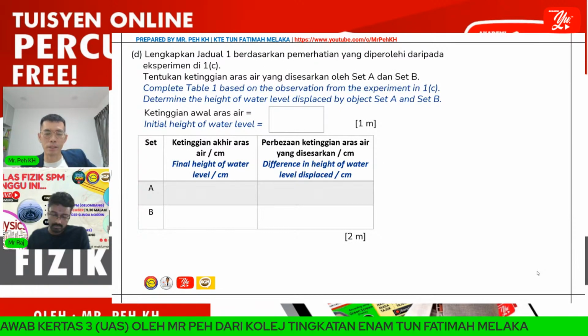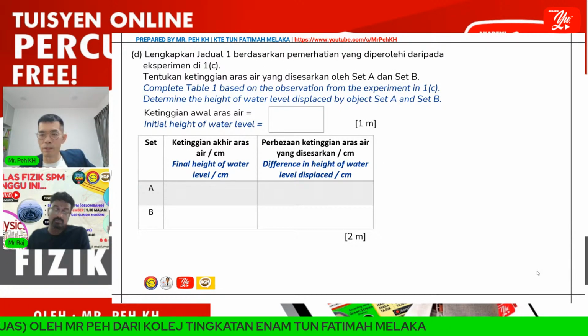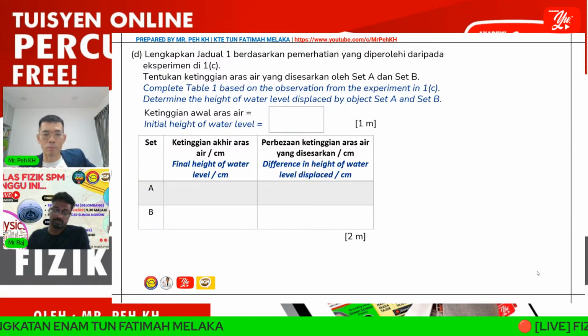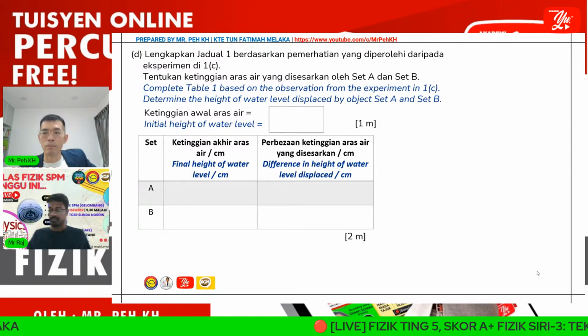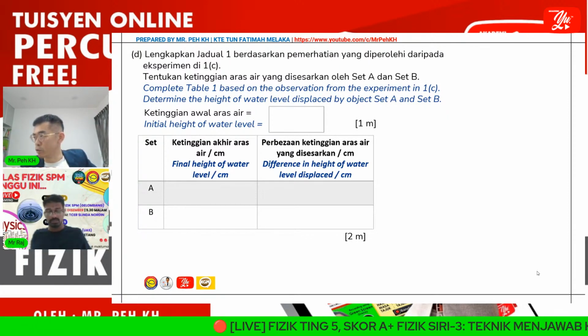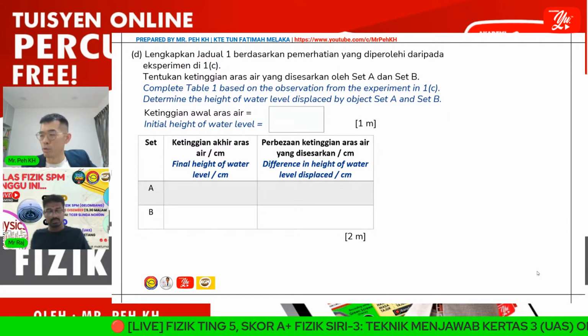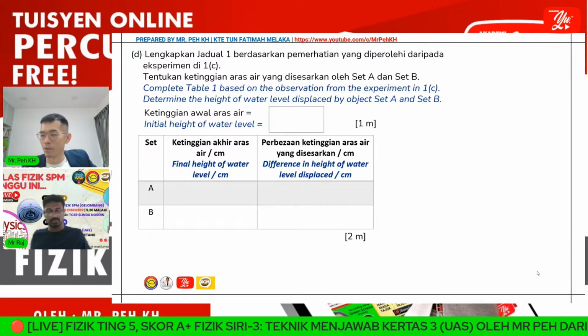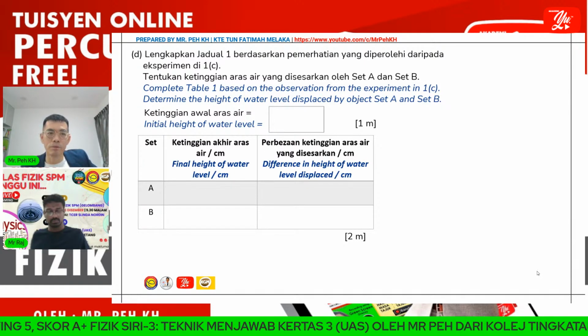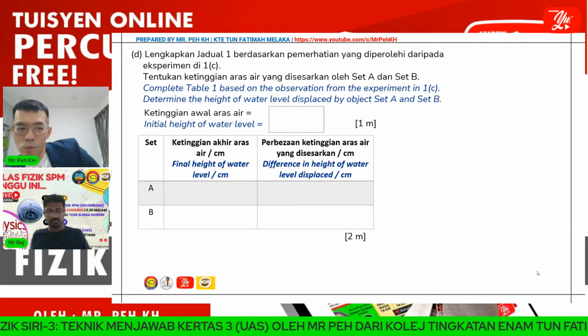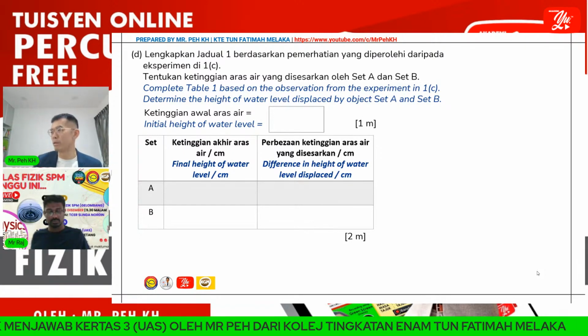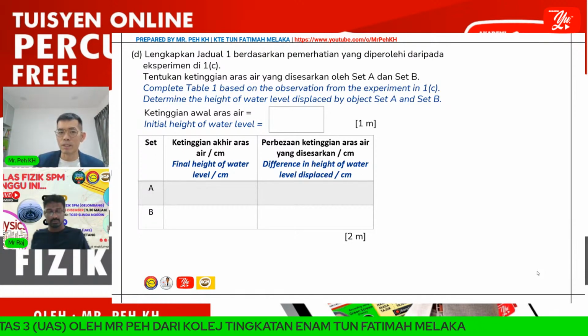Again, just like I mentioned to you, normally for a hypothesis style experiment, the question will ask students to determine the manipulated variable, responding variable and fixed variable, and then do the tabulation. Later on, I will show you the normal question we see. But for the Malacca trial 2022, the tabulation is actually prepared already. The total is 3 marks.